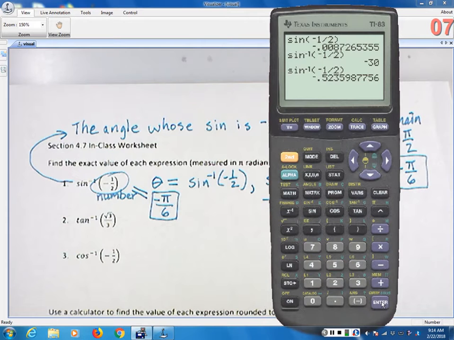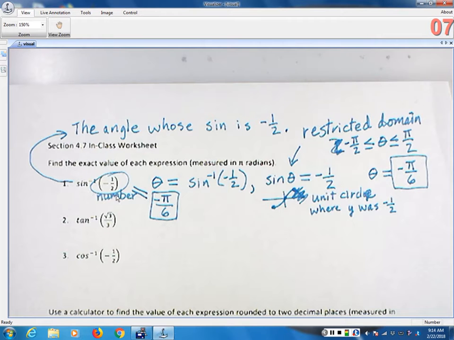Okay? Why do we have inverse sine? Because we're looking for an angle. This is a number, we're looking for an angle. Theta. We just call it theta to show that it's an angle. And so what this means is that sine theta is minus 1/2, and theta is the angle we're looking for. But sine has a restricted domain between here. So then you look on your unit circle where the y-coordinate is negative 1/2 between here and here. And then you have to be able to read the angle off.